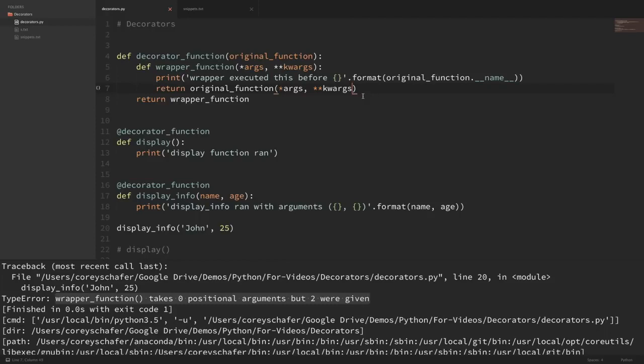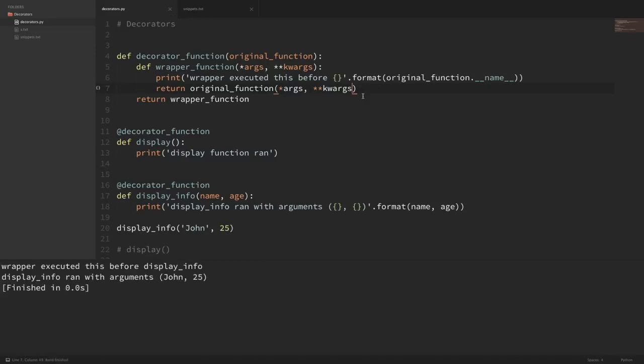What these do is allow us to accept any arbitrary number of positional or keyword arguments for our functions. Now if I save this and run it, you can see that it works with both of our functions. Let me uncomment this just to make sure that it still works with both, and you can see that it does.